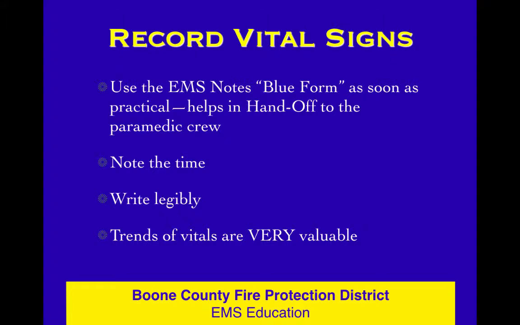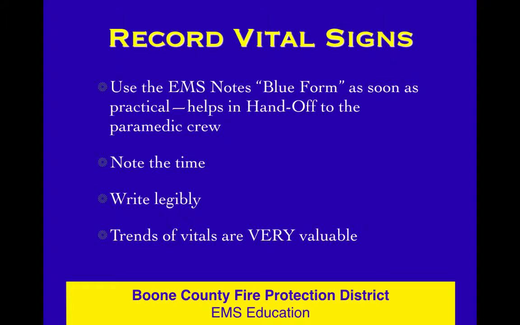The EMS Notes form gives you a place to write the time. It gives you a place to write lots of stuff, but if you don't write how anybody can read, I'm not sure you've recorded anything. You've just scratched on paper. And then the last line there is a very important comment. One blood pressure, one heart rate, one breathing rate, one pulse oximetry reading. They have some value, but several readings taken over time have a lot of value.